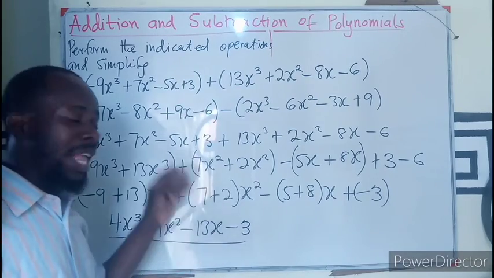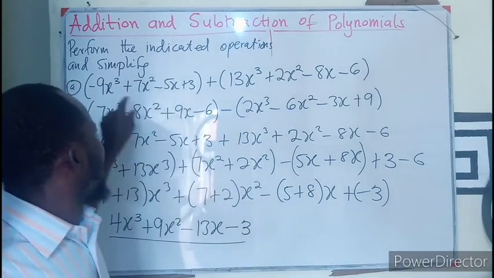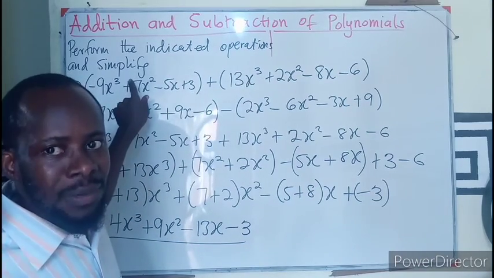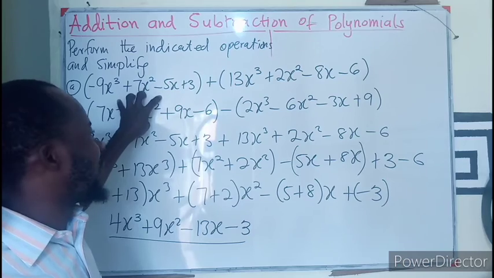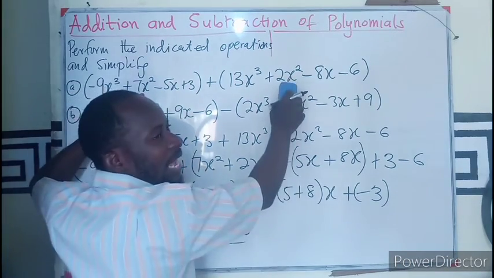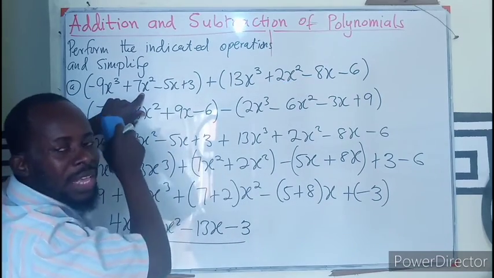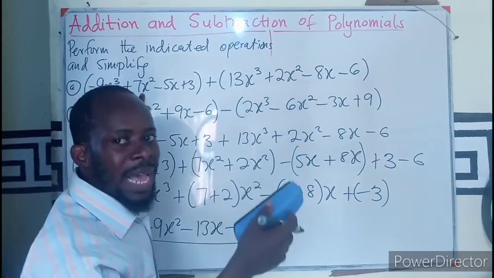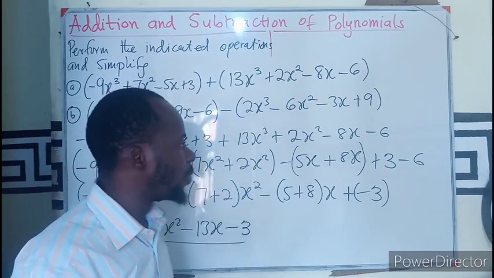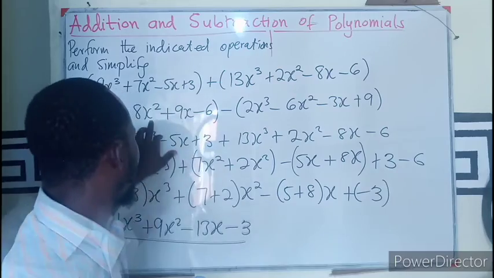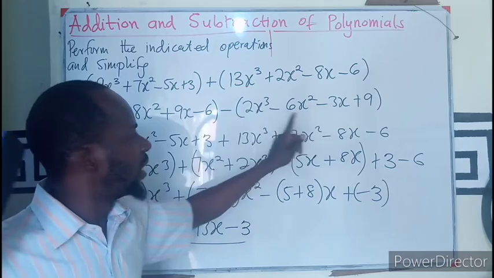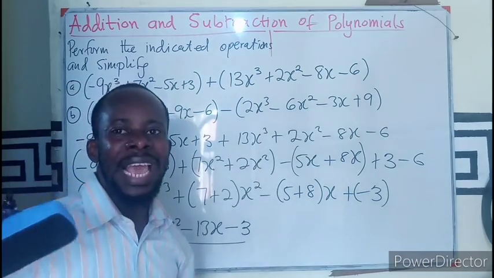You have to also know that it is not always that there will be corresponding like terms. There will be questions where in this first term there will be no x squared, but there will be x squared here. It means there is no counterpart for x squared. If you like, we can introduce that by saying 0x squared, which is still the same as 0, before you perform your subtraction. So I will leave this because of the negative. Don't forget, we are going to shift the negative in to affect all the signs in the bracket.